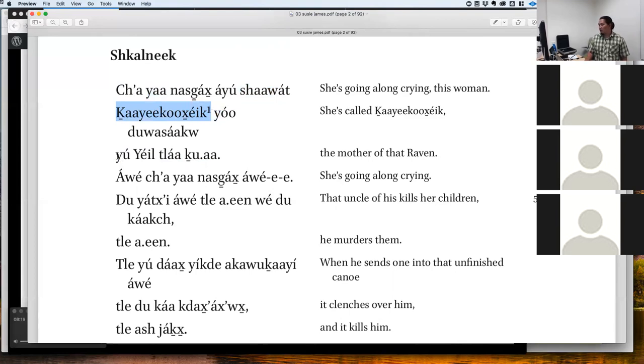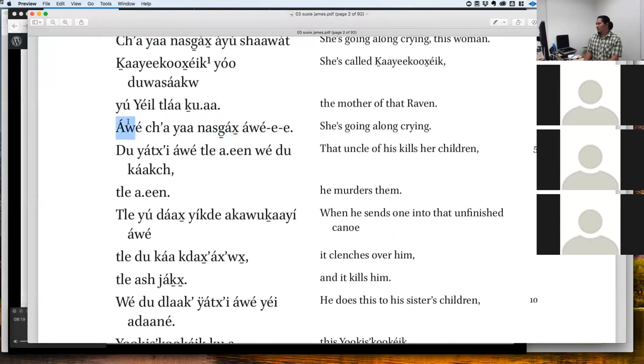You do a sock. You yeh kla kua. That Raven's mother. And then the kua doesn't always mean however or although. Sometimes it does. But a lot of times it just means this is who we're talking about. Right? Because sometimes it's just sort of focus on who we're talking about. Like, you want pizza, you want dry fish, you want potatoes. Me, though, I want eggs, right? Okay. Who wants to do the next one?